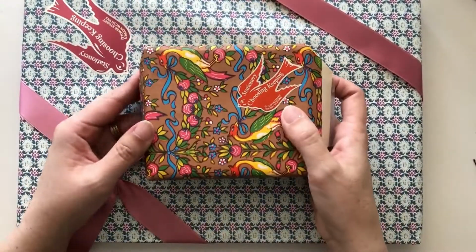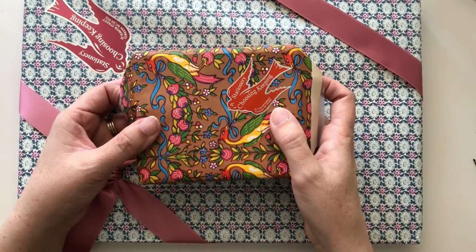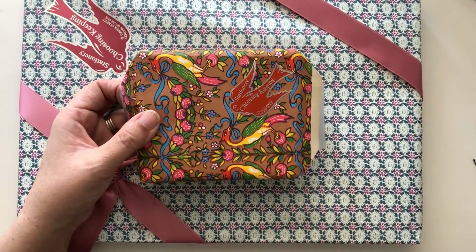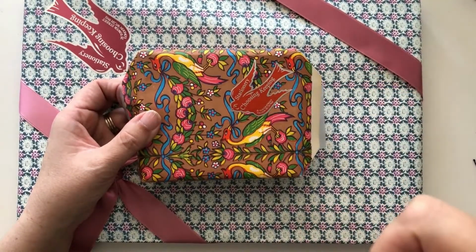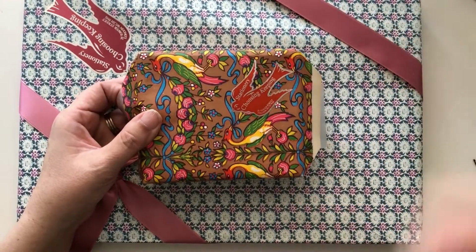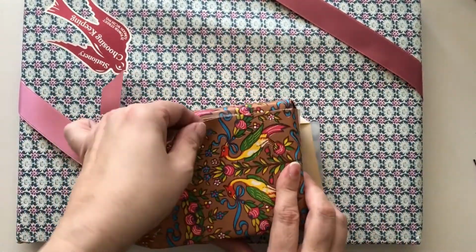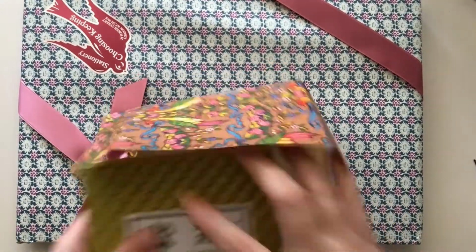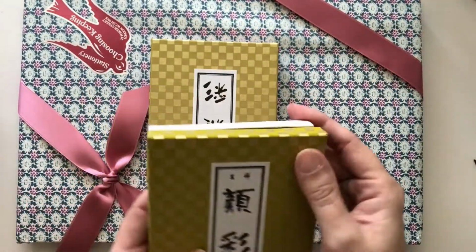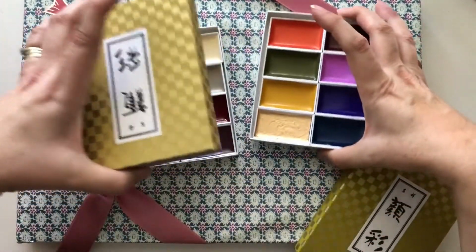Okay, so I asked my cousin for just one of Choosing Keeping's Gansai watercolor sets. They have three, so 1960s, 1970s, and 1980s palettes, and I asked for just one, but of course he got all three. Yay! So this one is, I wonder if it says on it. No, it doesn't. Oops.